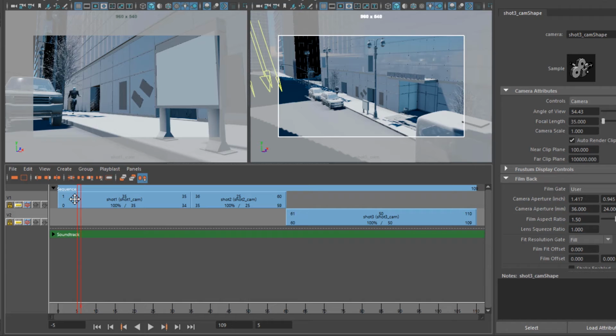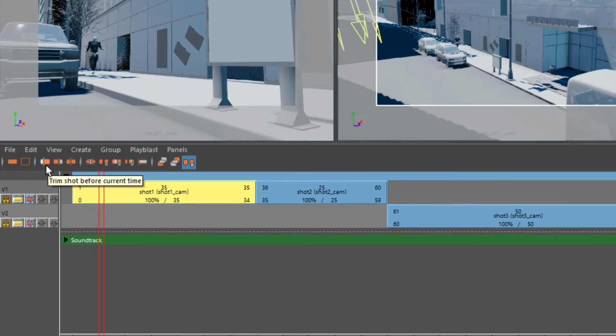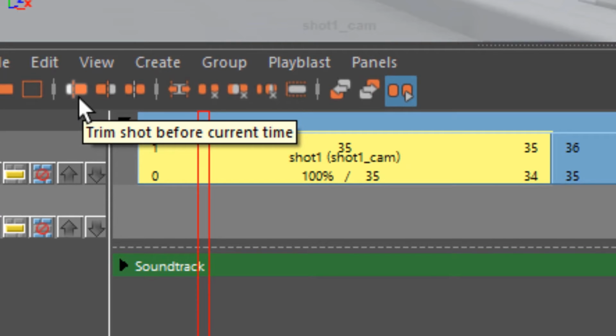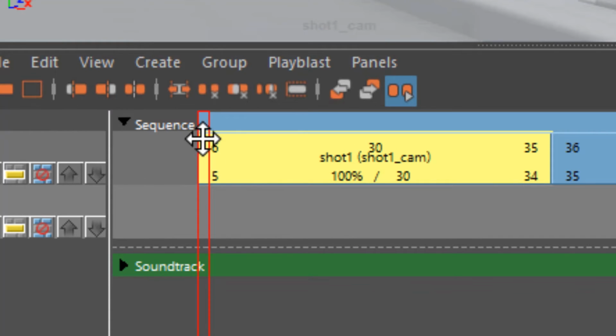Now on frame 5, what I can do is to select this shot and say, you know what, it starts from frame 0 to 34 on the camera sequencer and 1 on Maya's timeline. I would like to cut or trim the first 5 frames. For some odd reason, you may not like the beginning of the shot. The shot might be a bit too lengthy. You want to cut it. And that's how you do it. You hover your mouse on this button. It says trim shot before current time, and the current time will be indicated by this red column, the head.